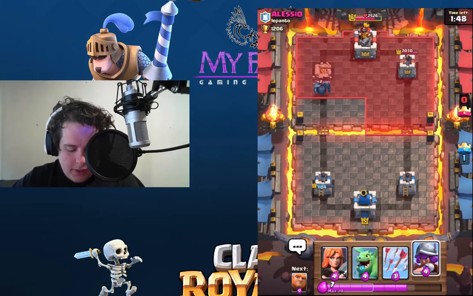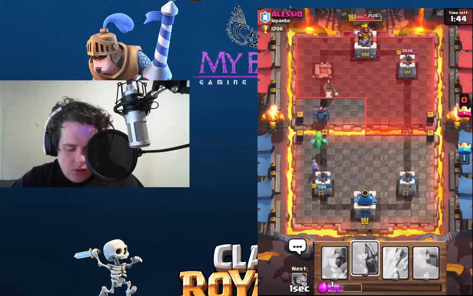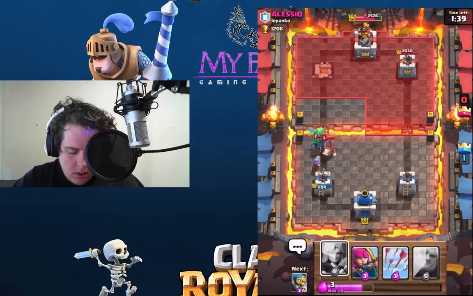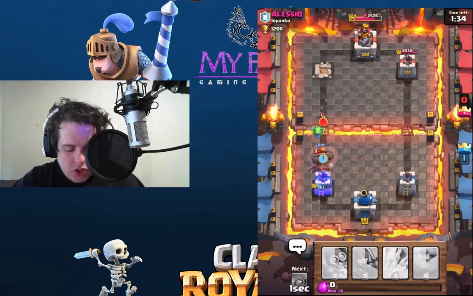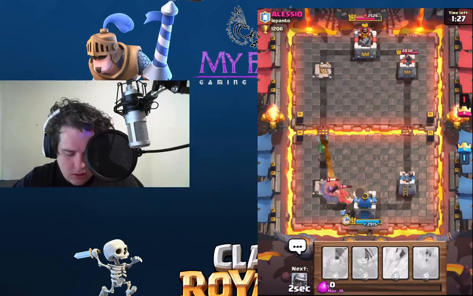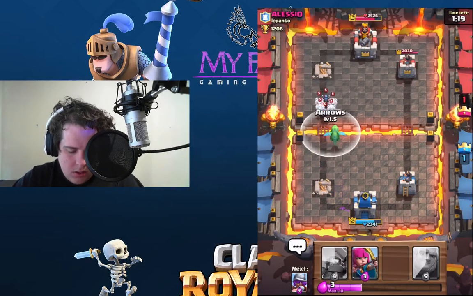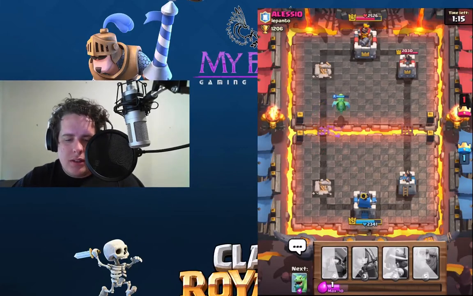Okay, we've got a couple of seconds, so I'm going to have to drop down my musketeer, plus my baby dragon. I'm going to drop down Valkyrie as well. Just chop straight through. Okay, my tower's dead. So I'm dropping down the arrows, wiping out those minions. This is getting a bit tricky.